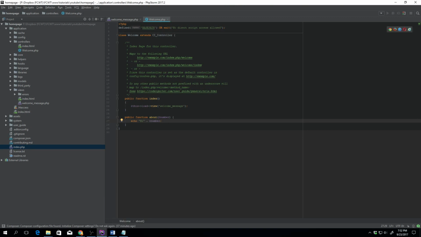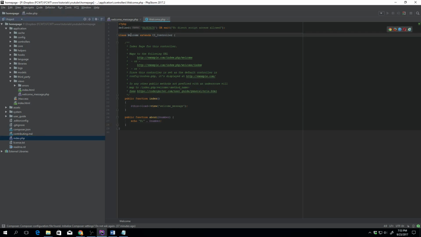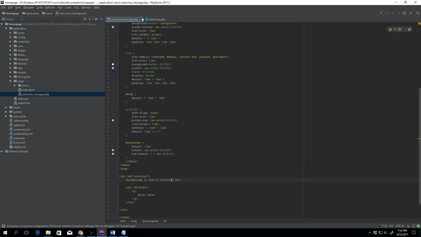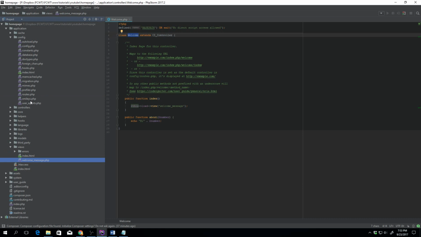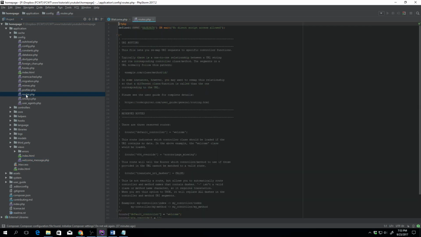The framework automatically creates that for you, right? Okay, let's go ahead and go to the next step. For example, the first thing I do is I want to get rid of this welcome message, right? So what do I do? I go to config, and down here at the bottom is a file called routes.